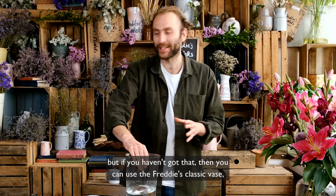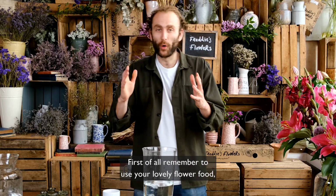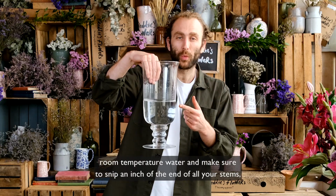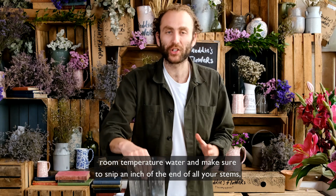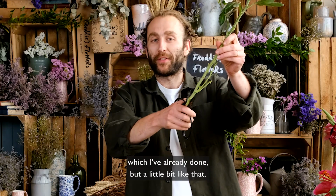But if you haven't got that, then you can use the Freddy's classic vase, which you may have as well. First of all, remember to use your lovely flower foods, room temperature water, and make sure to snip an inch off the end of all your stems, which I've already done, but a little bit like that.